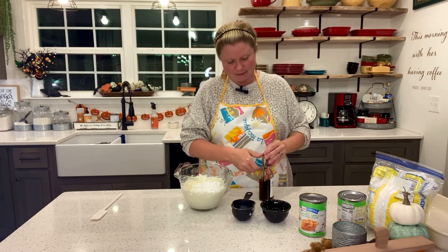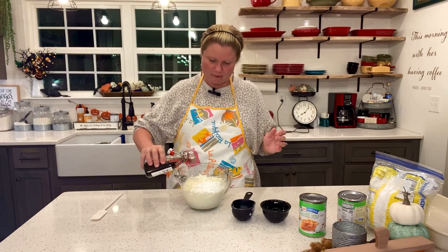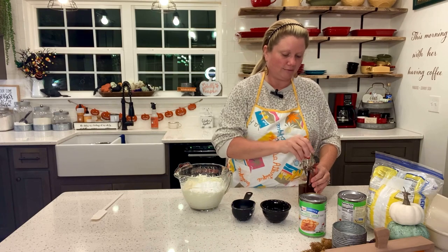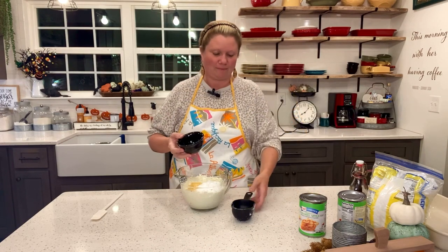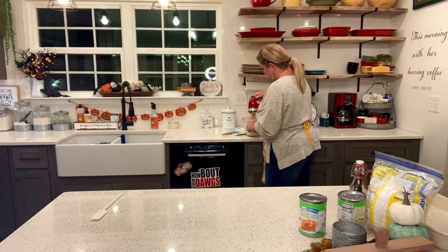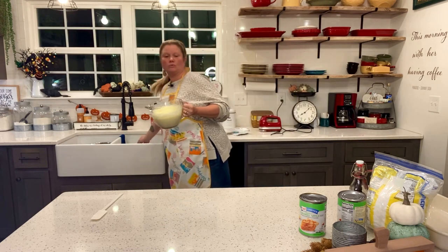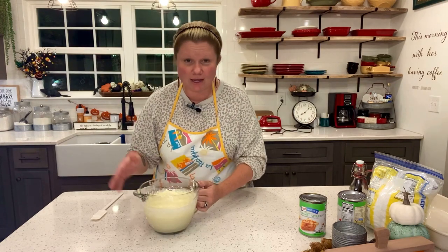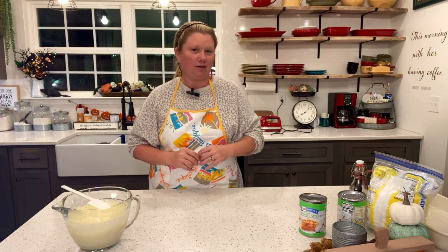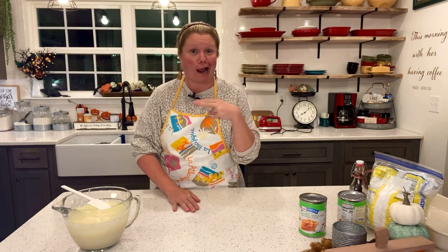And then I'm gonna add some of my cousin's homemade vanilla. Now the last time I spilled it, so I'm being very careful. There we go. And usually about a teaspoon, I just guess. That'll be good. And one egg. I'm gonna beat it till it's smooth. All right, as you can see, perfectly blended. No lumps, bumps, or I was gonna say something inappropriate, but I'm not going to. I might just cut that out.